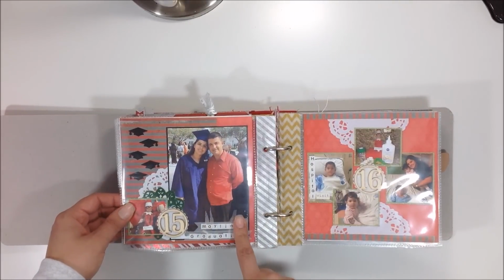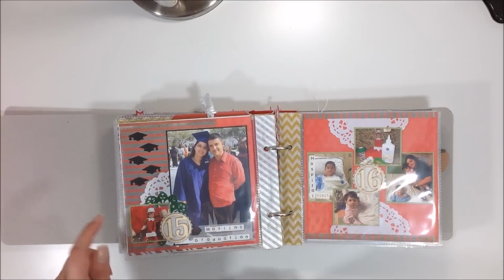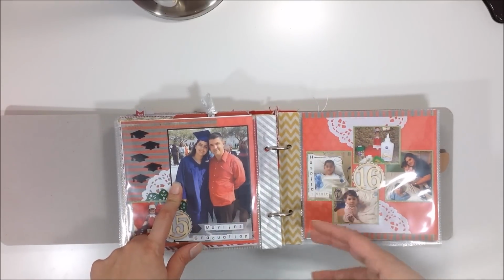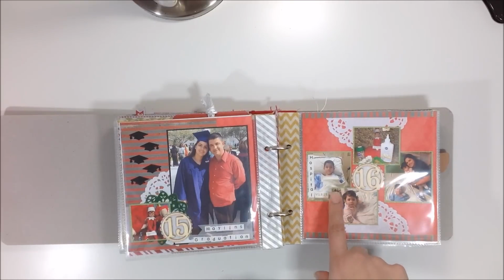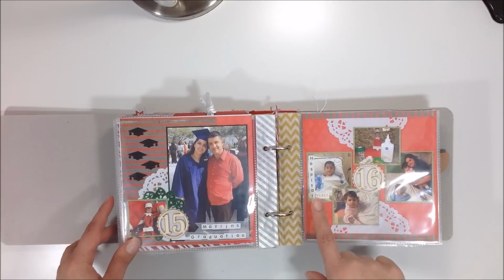Day 15 was my niece's graduation. That's my brother and my niece at her graduation. There's Buddy. The same day, my nephew went into the hospital. He was having pains and crying. Turns out the next day they had to operate. It was his appendix. So, yeah, that was a scary day, but thankfully everything was all right.